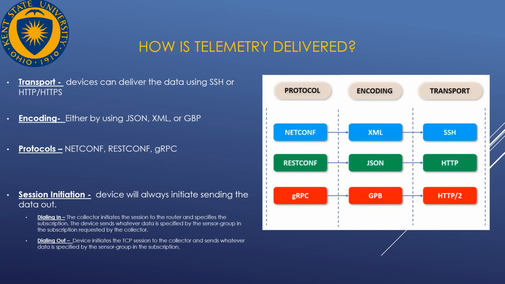So really the differentiating point between those two is who initiates that subscription. With dial-in, it would be the collector who initiates that subscription, and with dial-out, it'd be the device. But true to telemetry in its nature, once that subscription is defined, the collector doesn't have to query or poll for that information. The device knows that subscription is there and automatically sends that data.